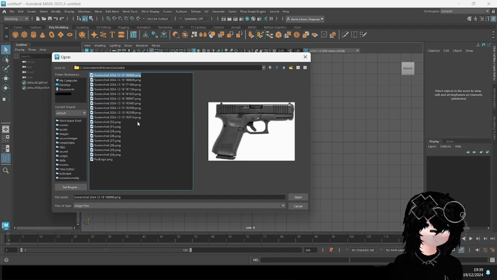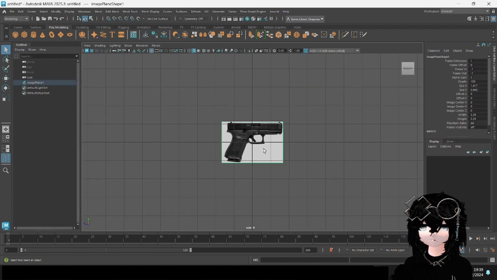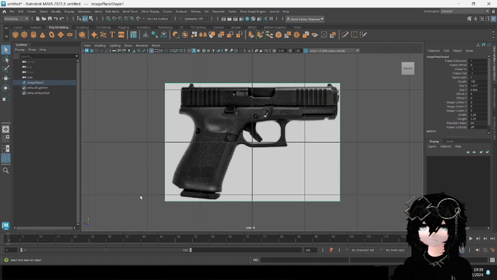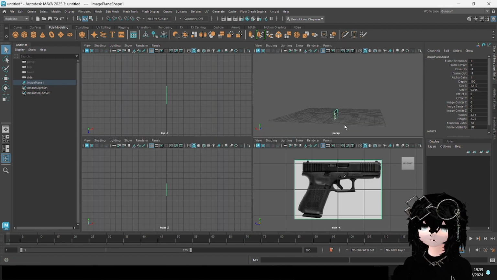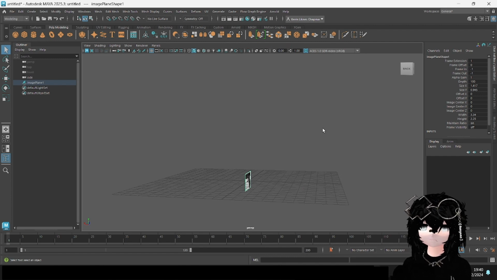Of course, there you go. Found it. Now, what you want to do is open it, which then brings it into here. And now you have it here. And again, press space to move in and out of these. Go to the 3D perspective.